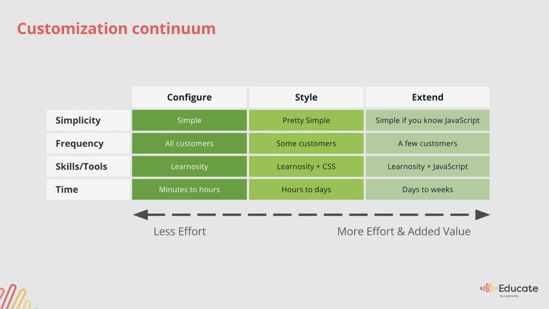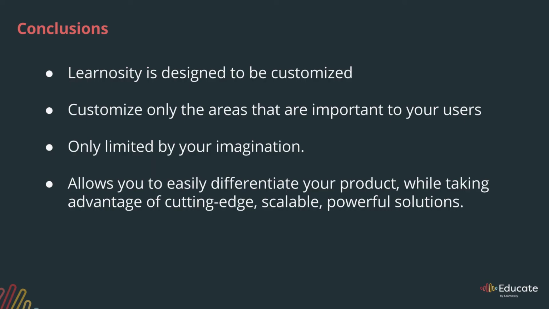Moving onwards, you can do some styling. Still pretty simple. Some customers are doing this. We'd like to see more. And it's hours to days, it just depends on how deep you want to go. And then, of course, extending, you can look at our events and our public methods. You can build in your own custom functionality, maybe using a dialogue or whatever it's going to be. Days to weeks, maybe. It just depends. And a few customers are doing this. We're seeing it more and more.